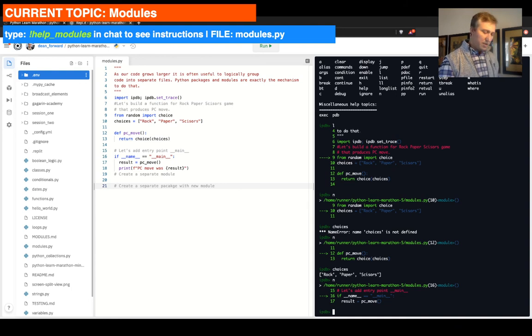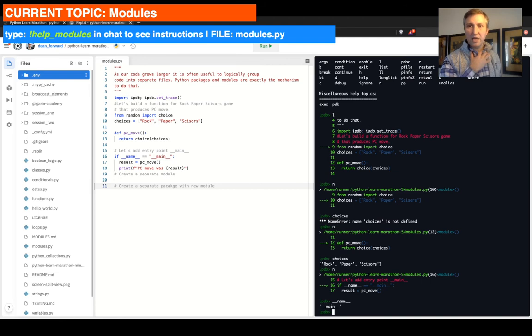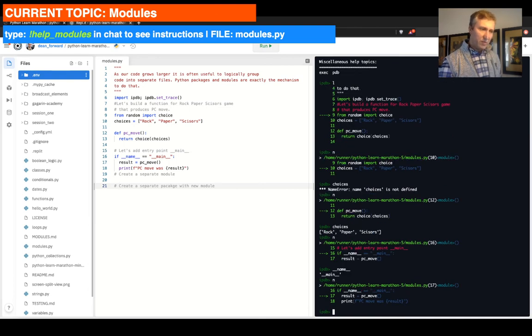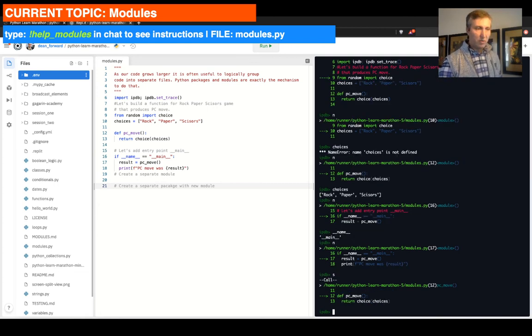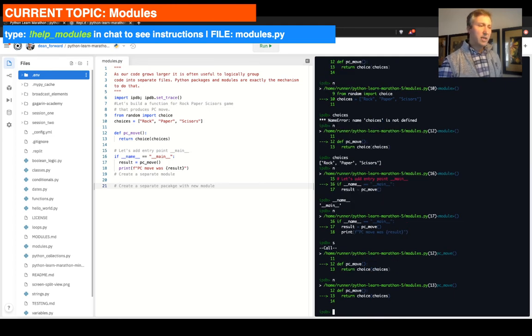Now let's take a look at dunder name. Our dunder name is main. We'll explore that later once we build a module. Then we're going to hit next. Now we're going through the if statement. We are calling the PC move. So we have another capability, as we should with the debugger. We can step in, which is s. You hit s, and that steps you into the function. It hopped up to the function definition as you would expect. Go next. You can actually step in here if you wanted to.